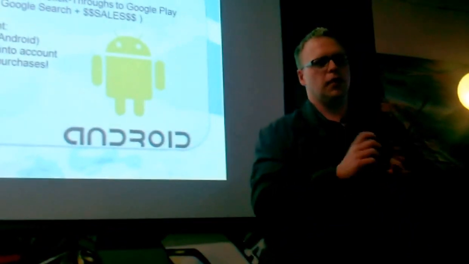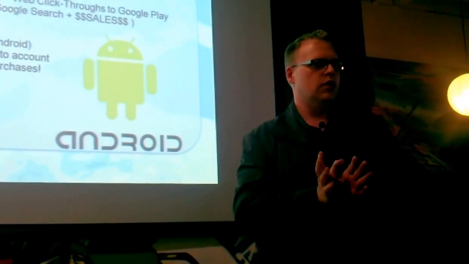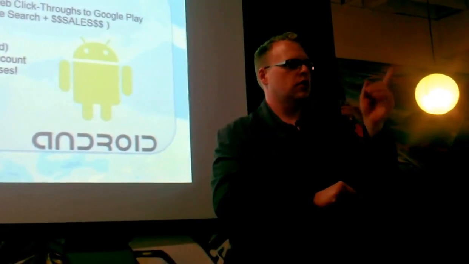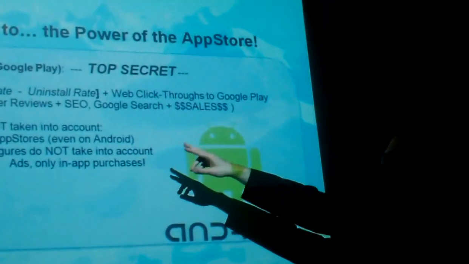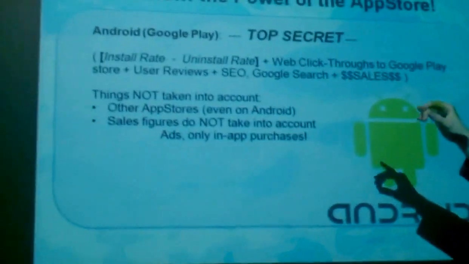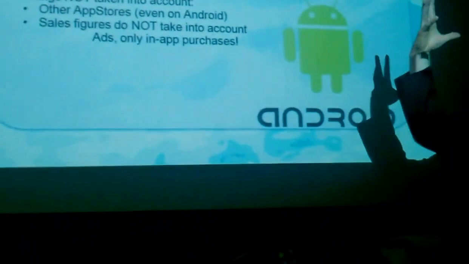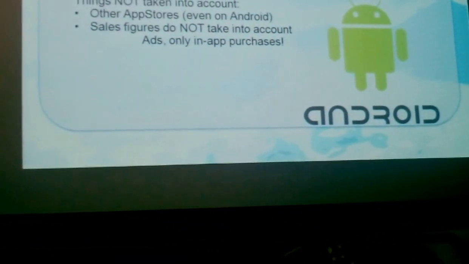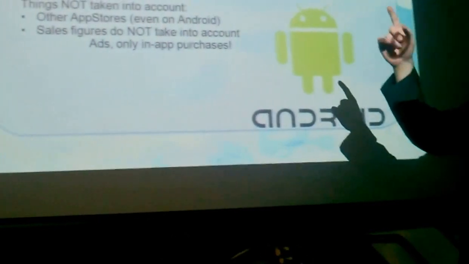I'm not sure what the search is, but there's a number of keywords. It might be looking at those specific keywords, and we'll get to App Store optimization on keywords a little bit later. Yes. What are the most important factors, and how is the percentage over here? I don't know the percentage breakdown in this particular formula. I do know that the install rate minus the uninstall rate is probably the most important factor. I don't know the percentages of how that formula is weighted. But they really care about whether the app is uninstalled.